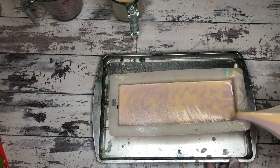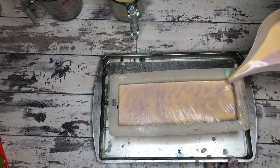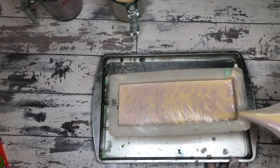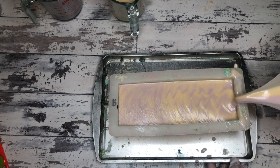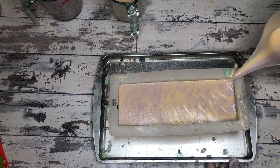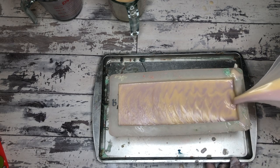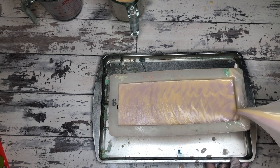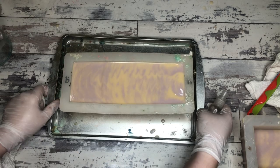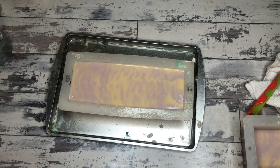When you make as much soap as I do in a day, it's very easy for things to run together, which is why you should always take very good notes. I recommend a Rocketbook — I'll link it below. It's like the future of keeping track of records. Instead of 75 giant star binders filled with soap recipes, you just use a Rocketbook with about 12 pages. This soap will go into the oven for CPOP and gel, and then we'll cut it.